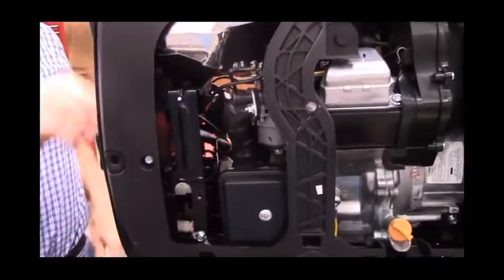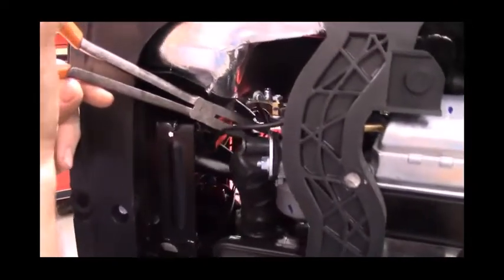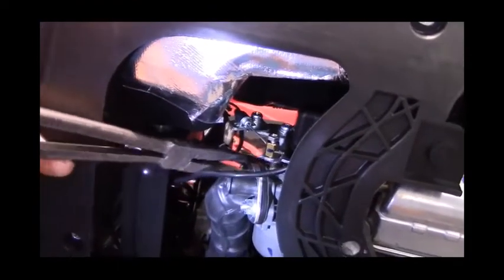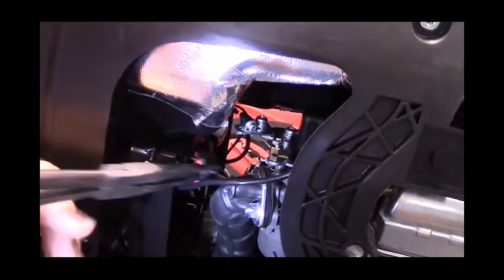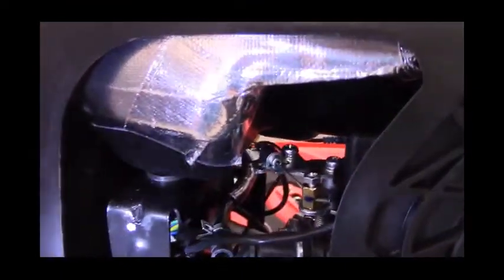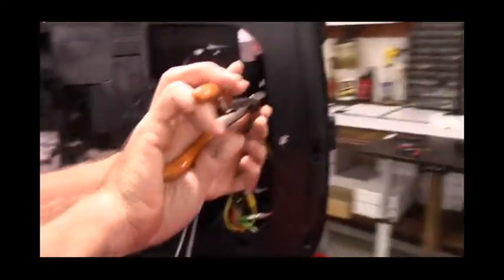Then there's a fuel line that runs from the fuel selector valve to the float bowl of the carburetor. And I'm going to remove both ends of it. It just makes it a lot easier to reinstall. So there's a Corbin clamp, and I'll show you how the Corbin clamp works when we get it out of there completely. And then over on this side is the other end of the hose, and there's a Corbin clamp on this.